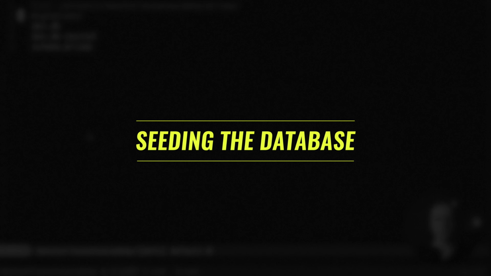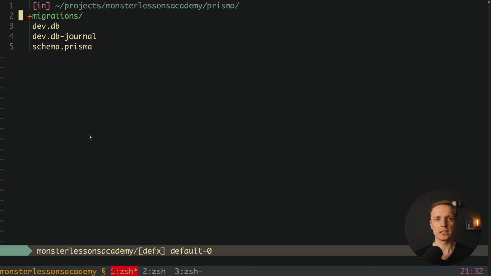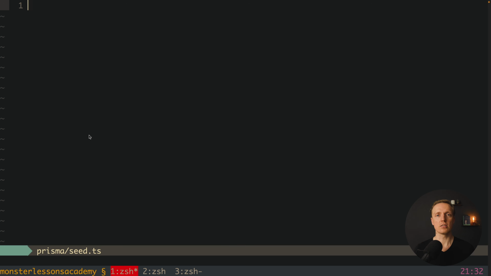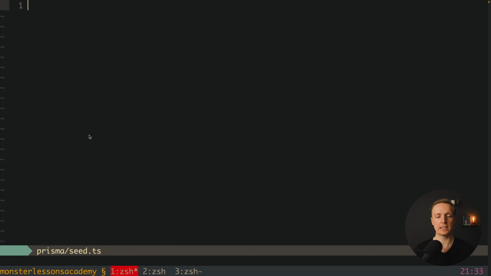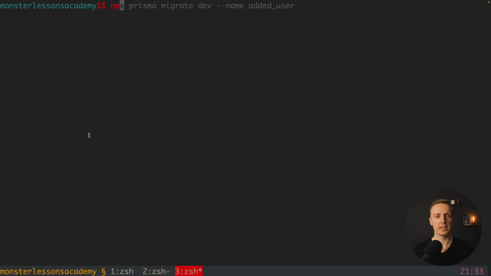And the last thing that we want to do with Prisma, before we start to bind it to our Express project, is to generate some starting data. This is why inside the Prisma folder we can create a new file and call it seed.ts. And in order to generate some data, we need an additional package which is called Prisma Client. And this is the first package which is related to Prisma that we're installing in this project. This is why here I'm writing npm install Prisma Client.